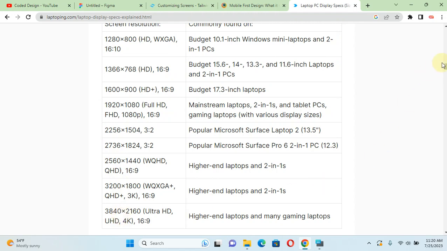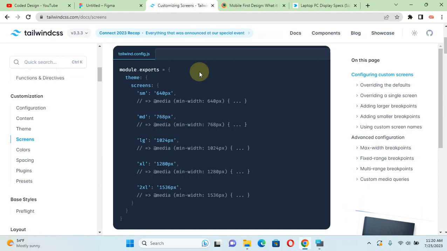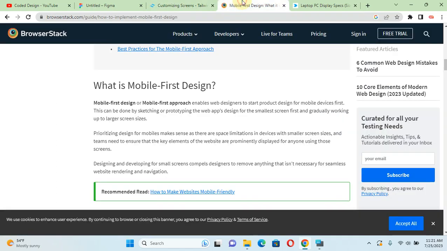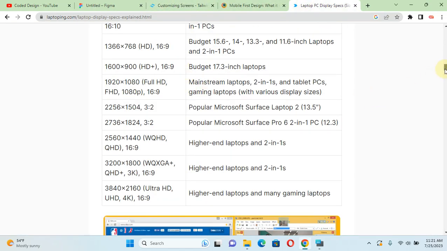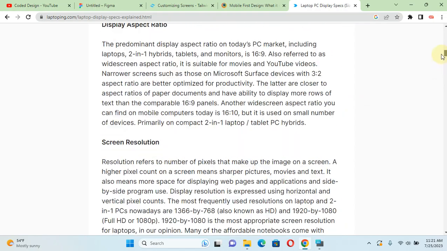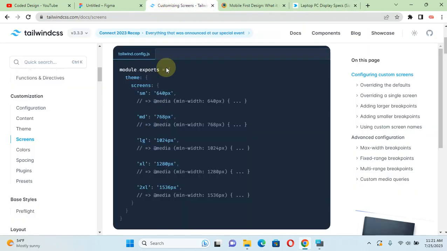There are 4 more screens on top, which means that if you are using this CSS framework, you are only catering for these devices and not for the other 4. As you can see, there is a picture here that illustrates this. There is a variety of laptop screens, a lot more than just these 2.